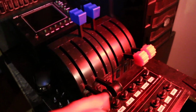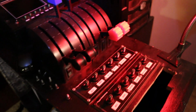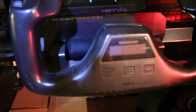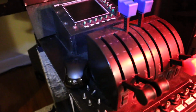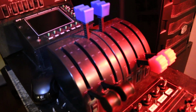This is Saitek quadrants. Normally one of those comes with the Saitek yoke, with that yoke right here. Then I had to buy another one, the second one. Actually I only had to spend $50 for the second one, because the first one is included in the price of the Saitek yoke, which is right now about $130, $140.